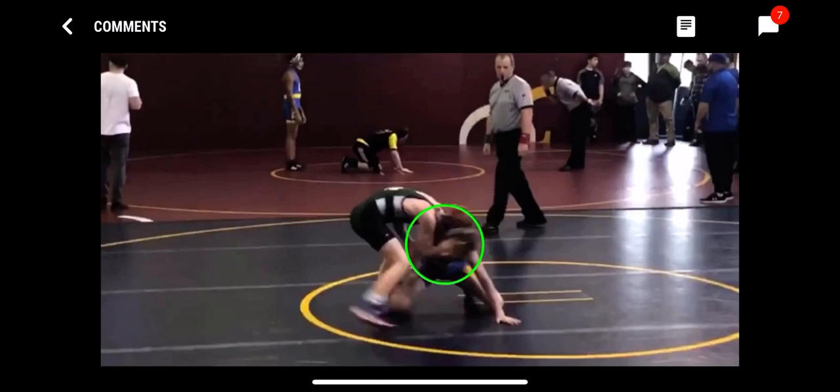Right here, your head position is good — you have it right next to his ear. Your feet are a little too close, so you didn't move your feet enough in order to get to your position to take that shot. So you get a little bit tangled up here, which is okay, but this is a good opportunity to take advantage of the wrestler that's shooting on your legs who's out of position for a second.